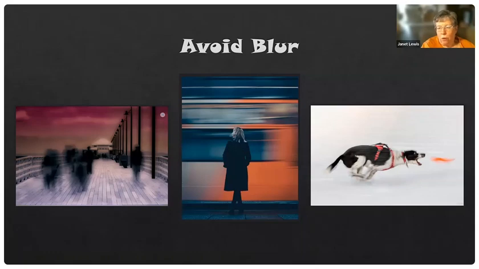a soft photo of, let's say, a butterfly on a flower, where it's out of focus because it wasn't intentional blur. It's just a matter of not being in focus. And so there's definitely a difference between those two. So I love that one on the left anyway. The one in the center, of course, is the moving object with the stationary person. And I assume the one on the right was panning with the dog. And these were all from the 52 Frames website also.